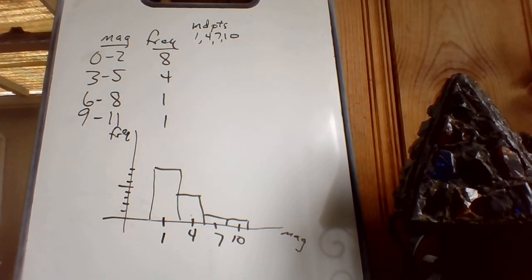Makes no sense, because if I had to present this somewhere in the real world, and I'm working for some magazine executive somewhere, and I'm saying, yeah, well, you know, this second category, there was 4 people in this category here, and it's like, okay, so 4 people bought 4 magazines, but where are all the people who bought 3 or 5? Because it's not labeled that way. In real life, I would probably label this as 0 to 2, 3 to 5.